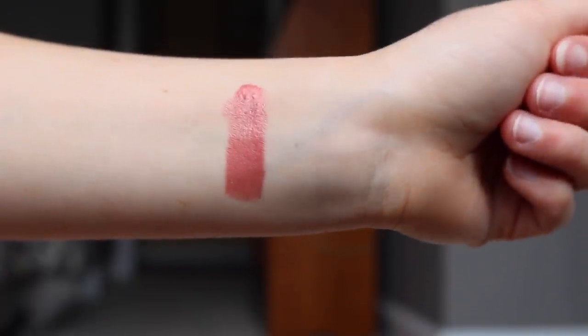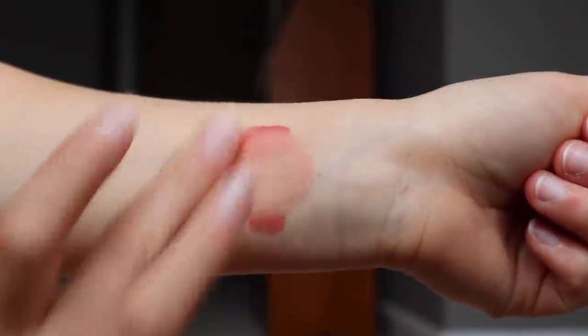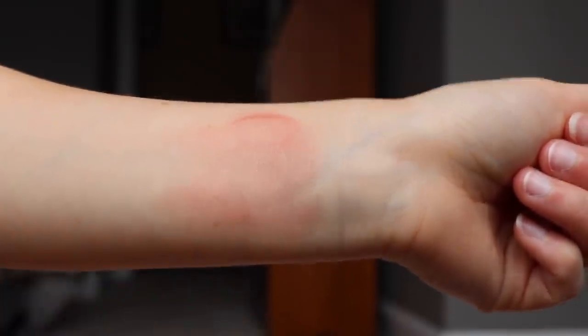So Pinkgasm comes in her typical Beauty Light Wand packaging — personally I hate this packaging, that's just my preference. When you first swatch it, it looks quite opaque and very metallic, but as soon as you start to blend it out it really does sheer out, so it's not quite as scary. I applied it to my cheek — I put some foundation on half my face and went straight in with the Beauty Wand, blending it out with my fingers. It looked very intimidating at first but blended out very sheer and beautiful, just like her typical formula.